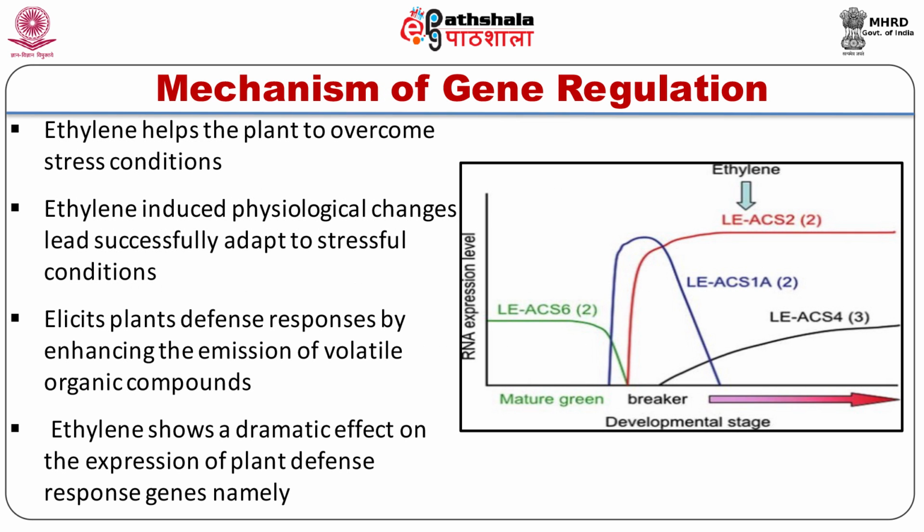We have already seen that ethylene production is regulated by differential transcription of the ACS gene. In most species, ACS is regulated by multigene families. The expression of different ACS genes is specific to the developmental stages. The use of ethylene insensitive mutants revealed that among all the ACS genes, only LEACS2 expression is ethylene dependent.